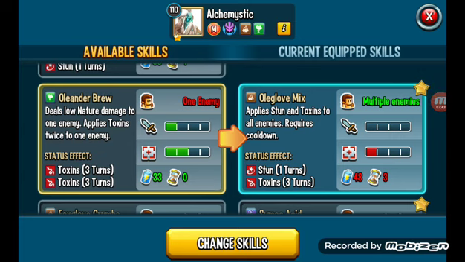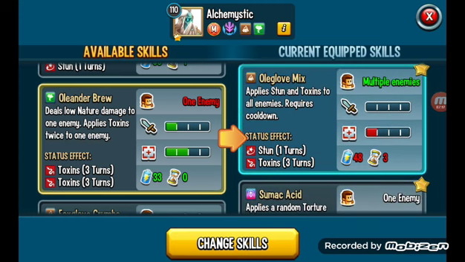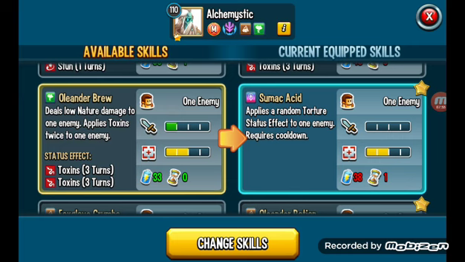If you had to have any dot plus a denial, it would have been toxins or nanovirus, and this is a really good one. So I'm happy they have that. 3-turn cooldown, 48 stamina, but it's not the only AoE stun he has. So then we have Sumac Acid. Applies a random torture status effect to one enemy, requires cooldown. So 38 stamina, 1-turn cooldown. I really don't know about this move. I do want a single torture move just to stack, and on a 1-turn cooldown, you can kind of cycle it.